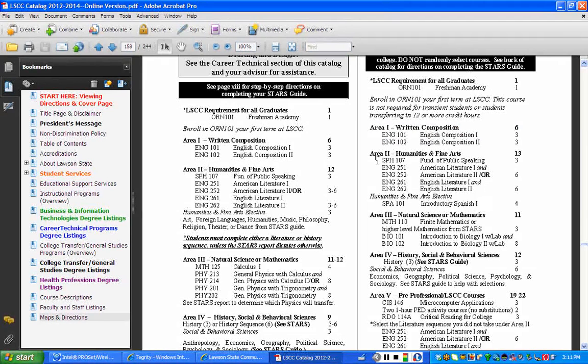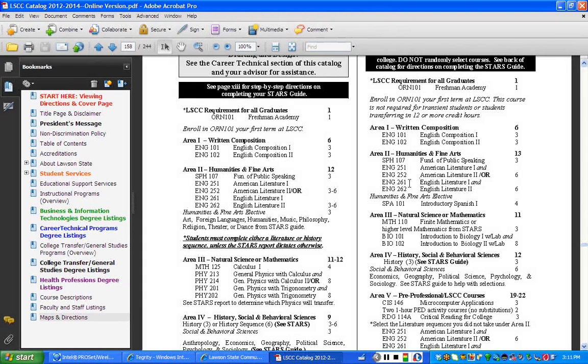For instance, in this situation, the student is required, there's no choice, they're required to take Fundamentals of Public Speaking for 3 credits. Notice here, though, this student can take English 251 and 252, and that's what we call a sequence. A sequence is any time you have the same course, but it moves up in level, like American Lit 1 to American Lit 2.